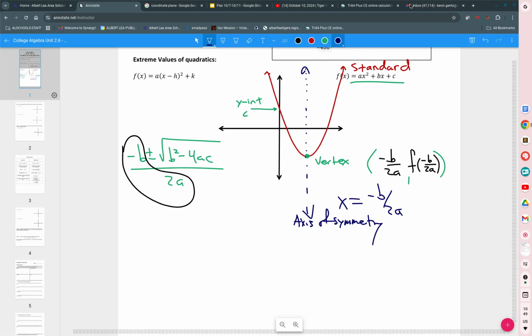The last things that we want to determine about a parabola are these points, which are your x-intercepts. The way that we determine x-intercepts is we solve this parabola equal to 0, and we either factor it, or you can use the quadratic formula. Those are the things we're going to practice today, as we then give you guys time to do some work. Okay? Everybody ready? We got 2 problems.